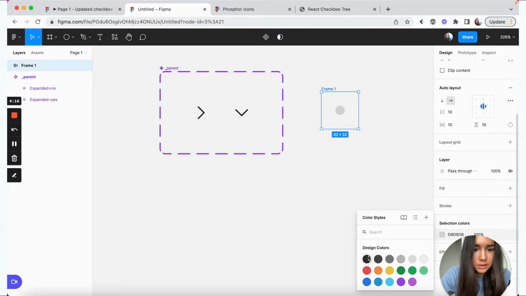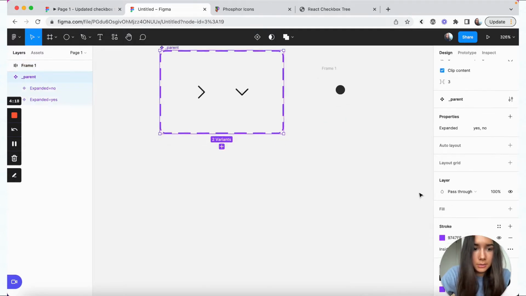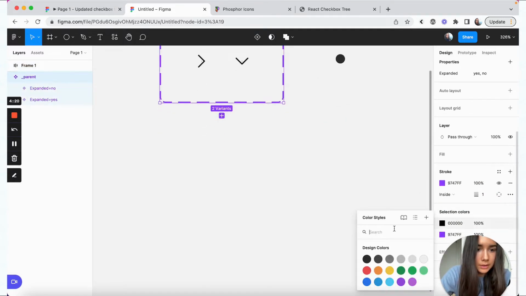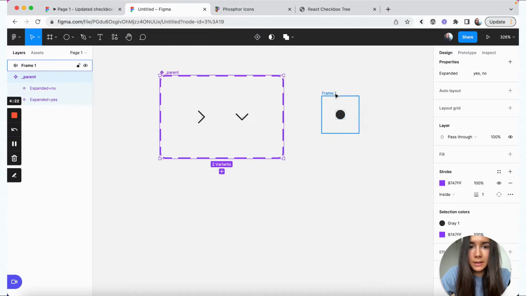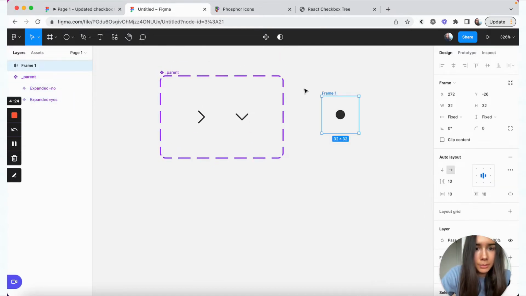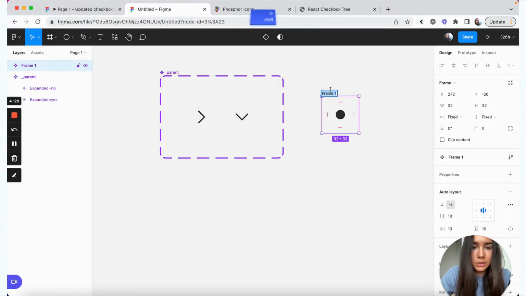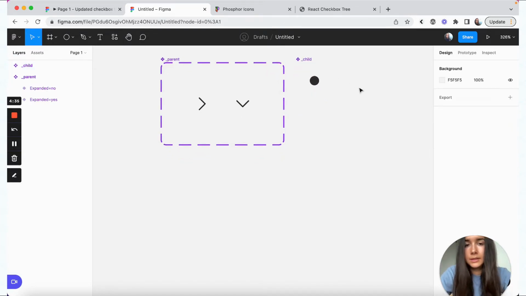We'll give it a dark gray color, and then from here we'll just call it underscore child.